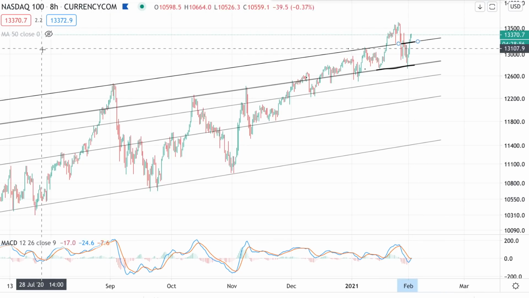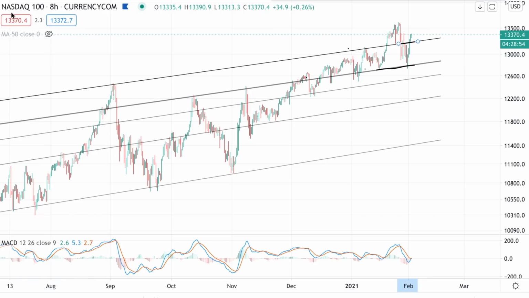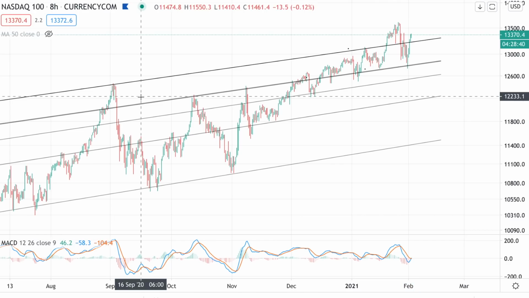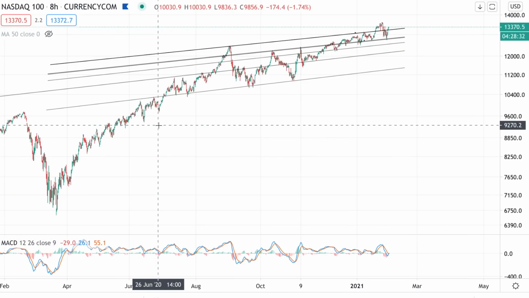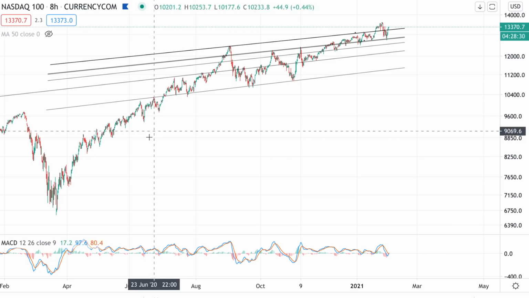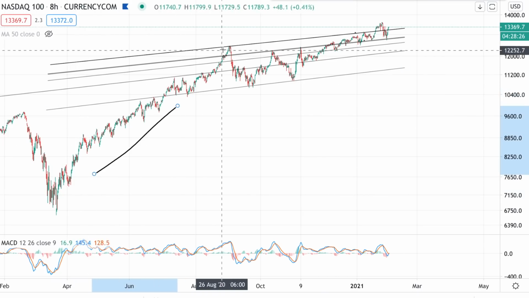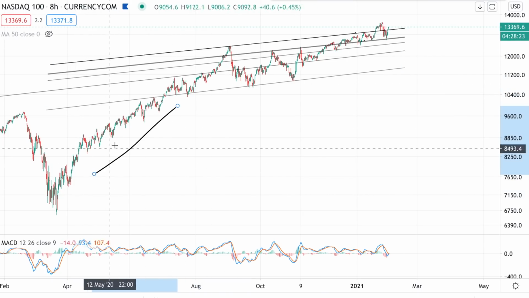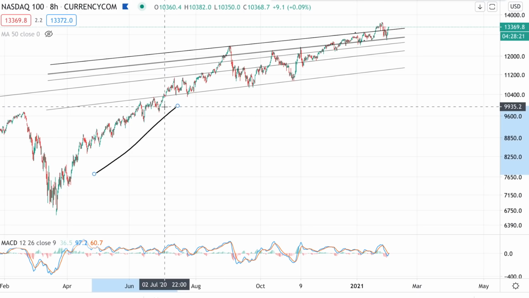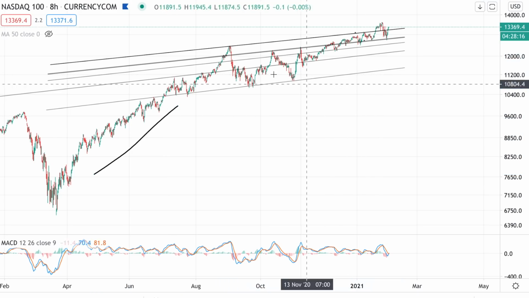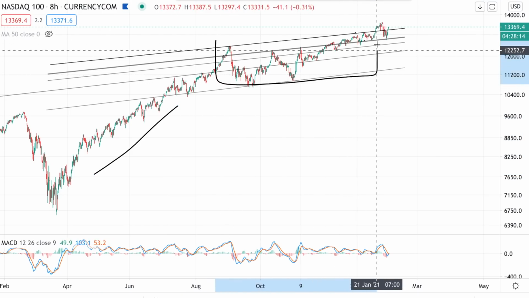And the reason why I'm focusing on the NASDAQ 100 instead of the S&P 500 like I usually do is because we believe it's going to be all about the FANG stocks if we get a big rally on equities. And that's going to be the area to take the most profit out of the markets. Remember what happened from the March low all the way to the September high. The FANG stocks were rallying like crazy. It was all about the FANG stocks. And that narrative has calmed down a lot over the past few months.